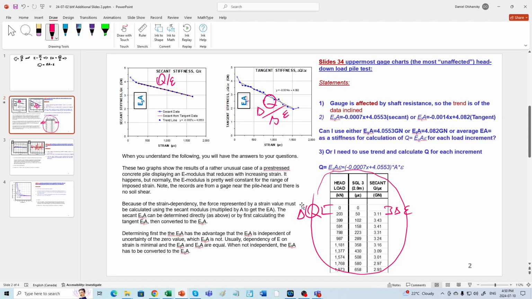From my perspective, you asked me, for me Q is almost the same, if everything is fine, as delta Q over delta strain. And I understand that this one has high error, because it's already differentiation, it's totally fine. But from my perspective, this value, based on my previous slide, is like EA, stiffness. Okay?